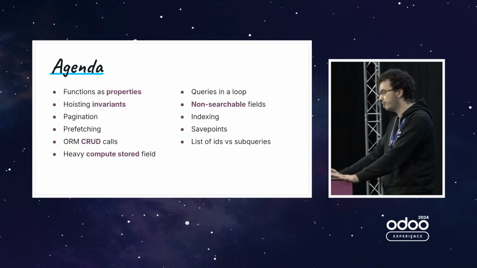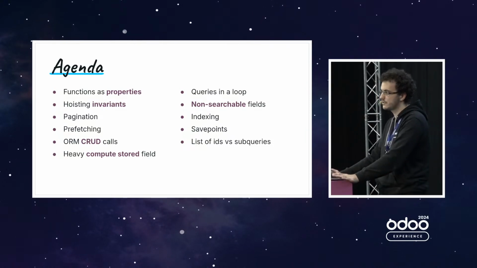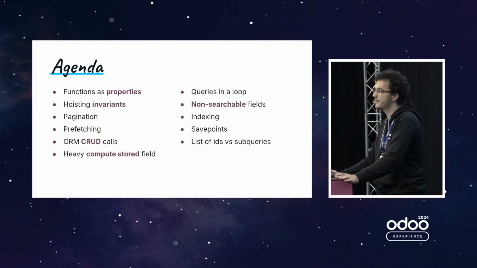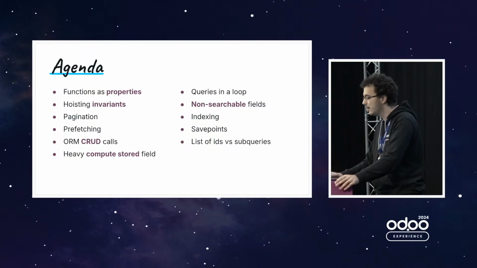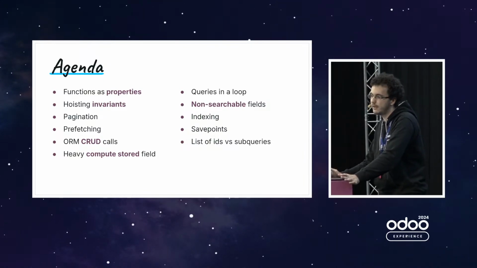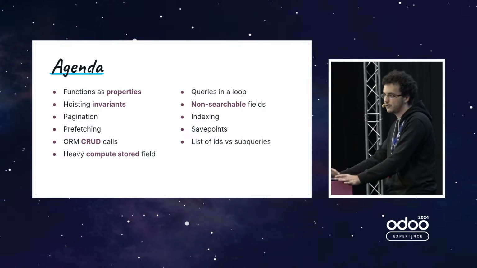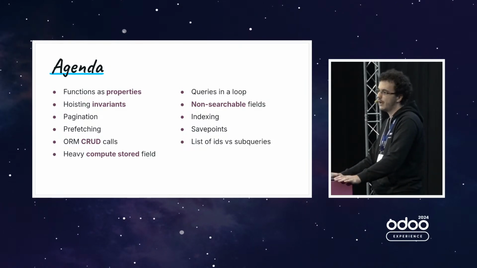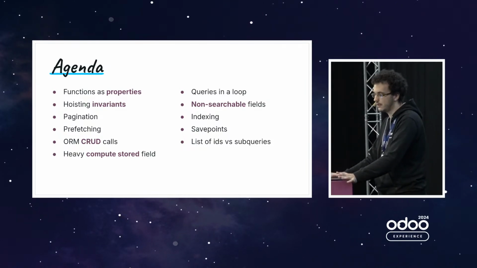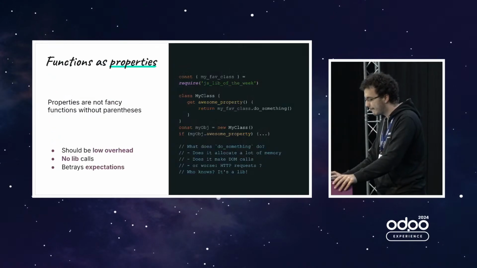An issue with savepoints that's really esoteric and goes deep into the source code of Postgres, and what kind of issue it can raise. And also the ultimate debate of whether I put a list of IDs or do a subquery, which is a recurrent issue. And the thing is, it depends on when, and sometimes you put them or not.